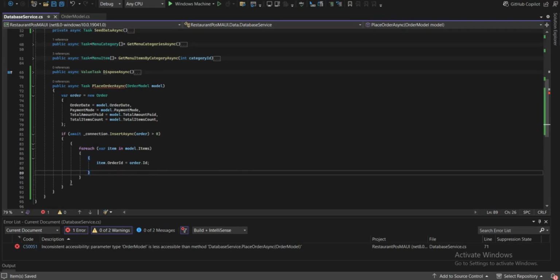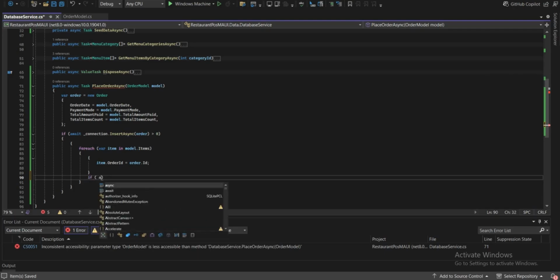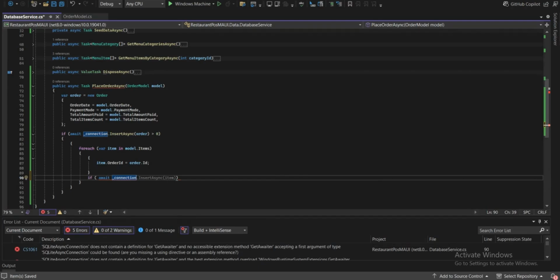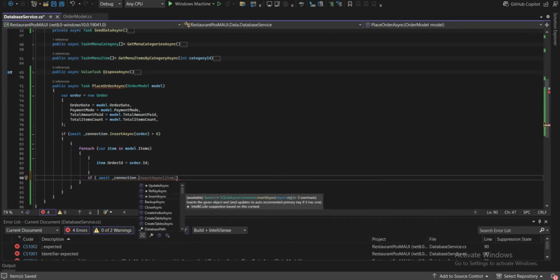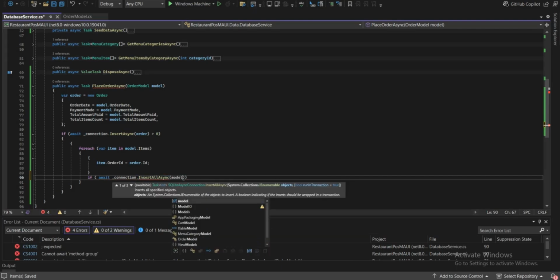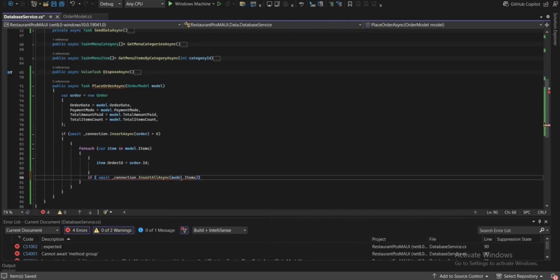Now we will create another exception: if there is no order in the cart and a user is trying to place the order by the cash or online button, it will not allow them to enter any order, which is fetched from model.Items.